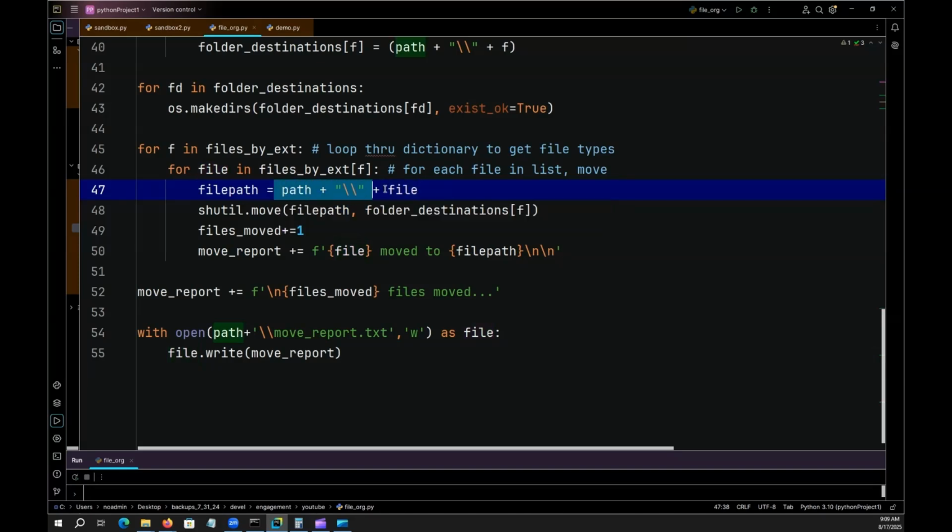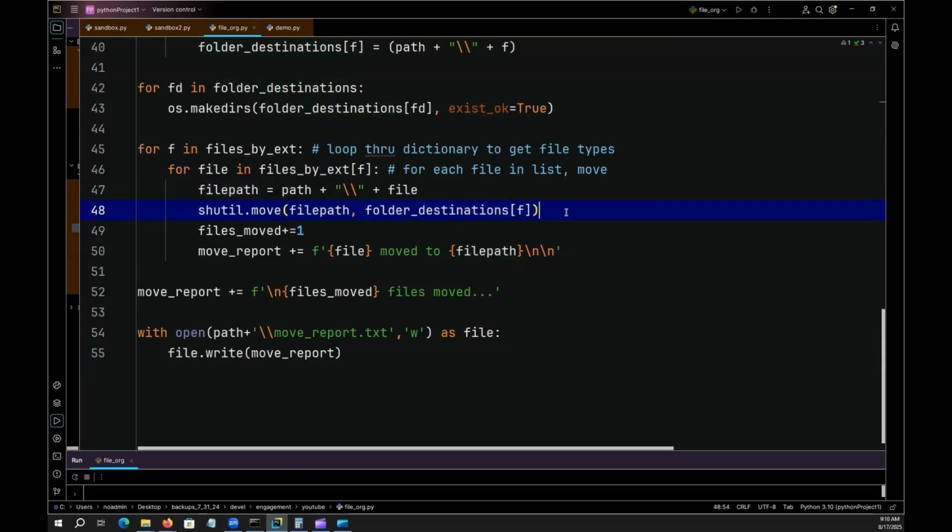Actually, no, this is not correct, or that was not correct. I'm getting the current full path of the file that I'm about to move, putting it into file path. So the file path is the current path, and then on line 48, I'm calling shutil move. This is where shutil comes into play. It might be the only part where it does, but yeah, I'm calling move, and I'm going to move the file from its current location to its new location.